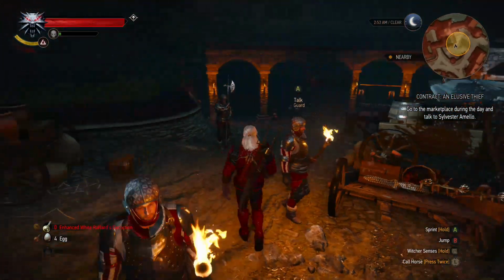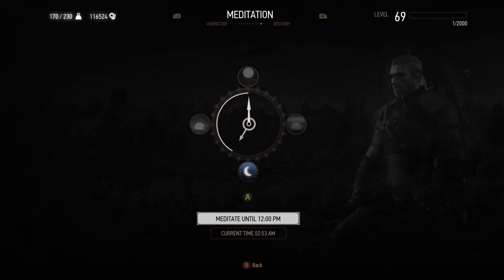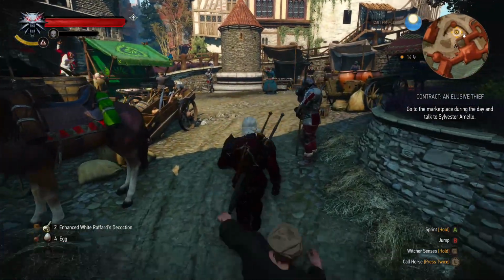What's this? Go to the marketplace during the day. I recently discovered, because I haven't played this game in like a year, so I rediscovered that I could just wait and meditate like that.